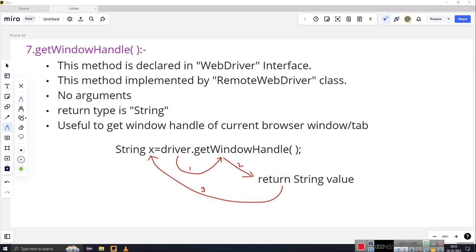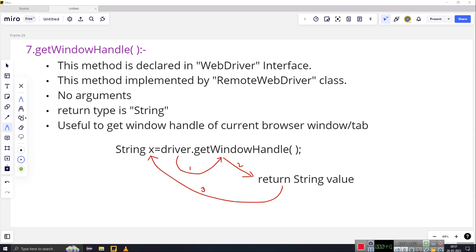Every tab will be assigned one ID, and this ID is useful to us to switch to those tabs. We can switch easily by using those IDs.